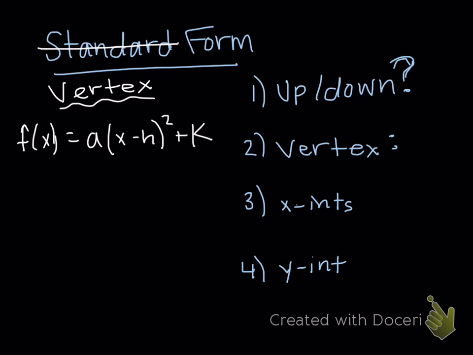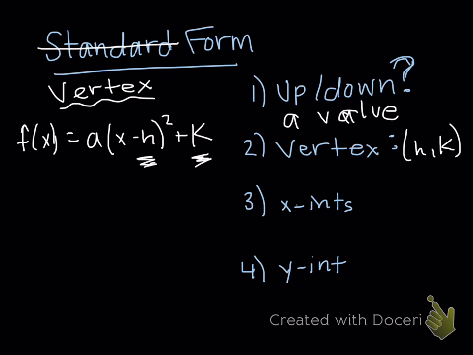So there's a four-step process to obtaining the information that we need to graph it. So first we need to determine if it opens up or down, and your a value will determine that. So if your a value is positive, it opens up. If a is negative, it opens down. Your vertex is h, k, and this is again something you might remember from last year. Notice it's the opposite sign of the inside number and the same as the outside number.